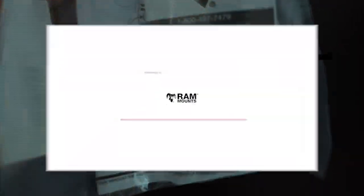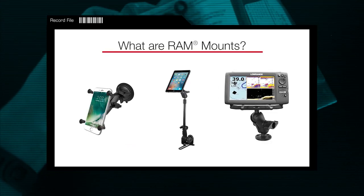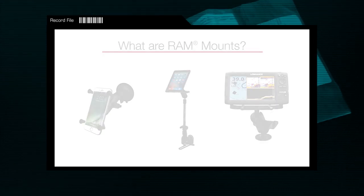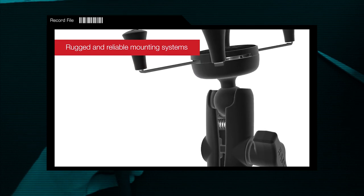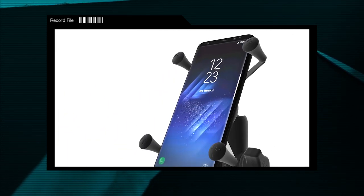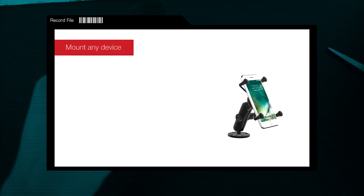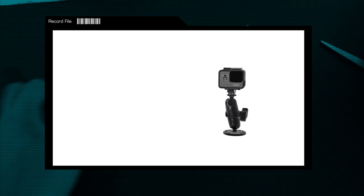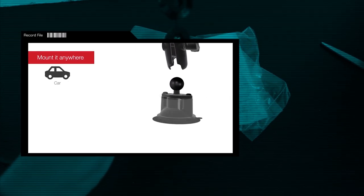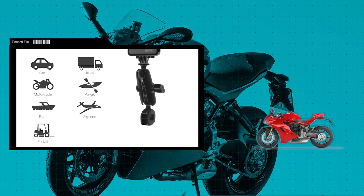Introducing RAM mounts. RAM mounts are probably the most rugged mounting solutions that you can get for phones, tablets, cameras, GPS systems, and even laptops. They use an interchangeable ball and socket system and use high-quality materials that protect against shock, vibrations, and have a non-slip functionality. They are quick to install, durable, and are made in the USA, baby. They have been making mounts for 25 years and are used by US police and military, so you know they are built tough. So what RAM mount did I use for my Ducati and Vespa?